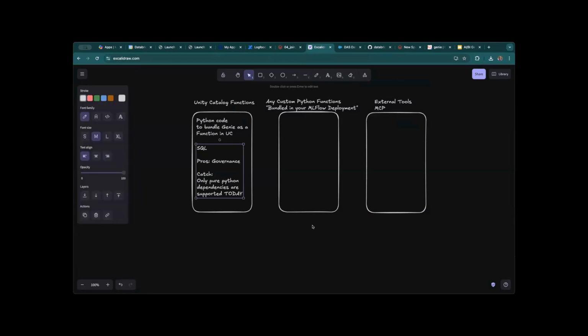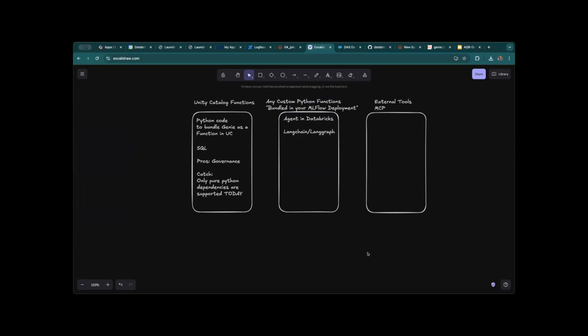Then we can think about any custom Python functions bundled in your MLflow deployment. Anytime I deploy an agent in Databricks, the default is it's going to bundle it in LangChain or LangGraph. It's going to make you some example code that works in LangChain or LangGraph.